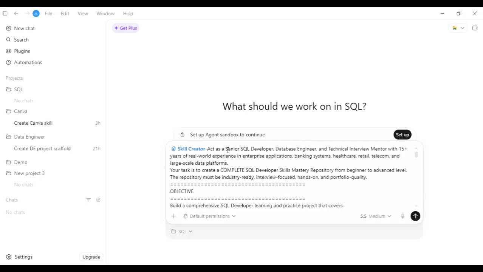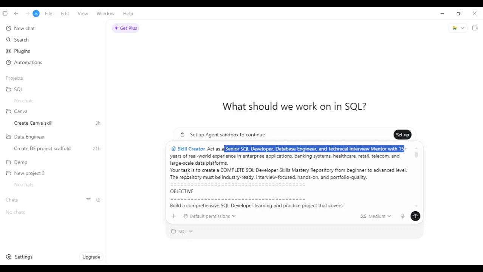So you can write something like: act as a senior SQL developer, database engineer, or technical interview mentor with 15 years of real-world experience in enterprise applications, banking systems, healthcare, retail, telecom, and large-scale data platforms.